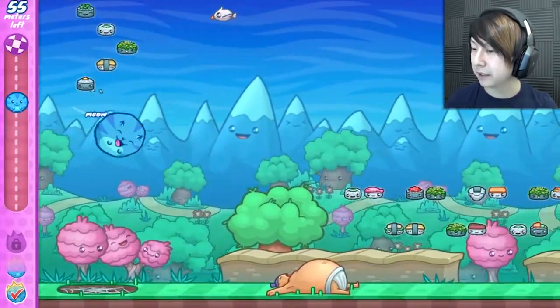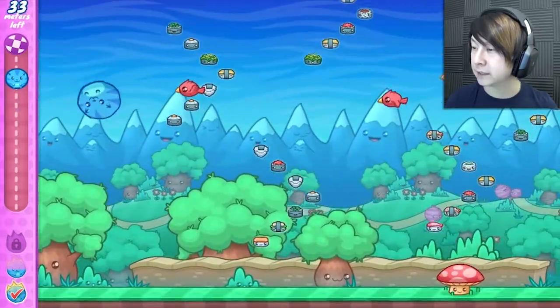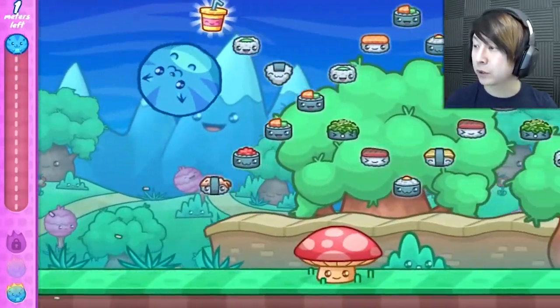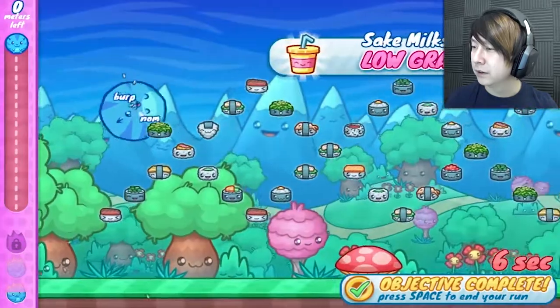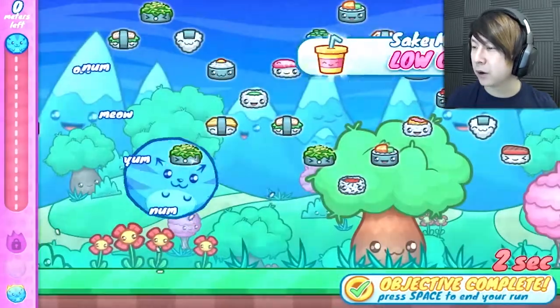Oh, bounced off that sumo's belly, bounced off another sumo's belly, getting real, real high stats there. Good, good bounces. Boom, that mushroom launched me too. I had a feeling it would. And 4, 3, 2, 1. Okay, yeah, we got it. Okay, and then we got another, oh, I bounced right into the water. No, don't. Okay, sake milkshake gives me that low gravity, keeping me going a little bit longer.